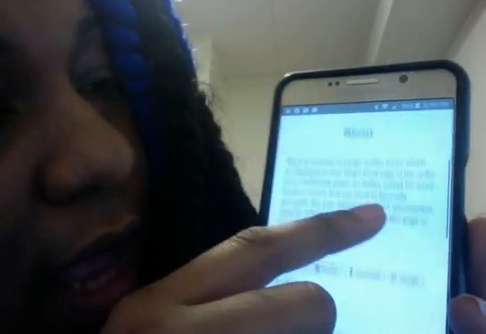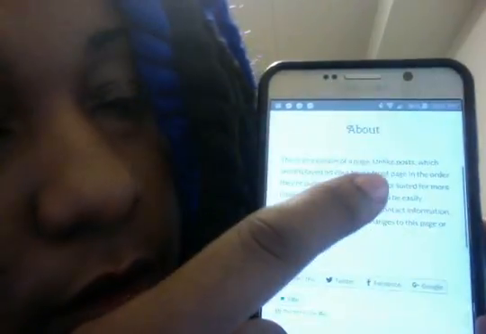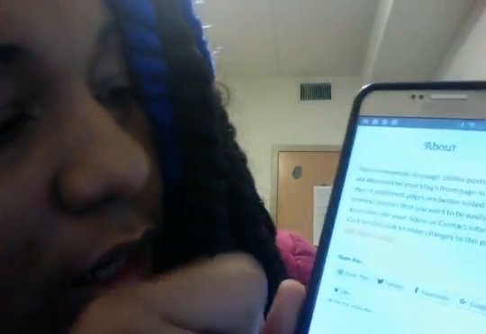And then you want to type right here, because right now it says this is an example of a page, unlike posts, which are displayed on your blog. You can change that. Just hit edit and change it.